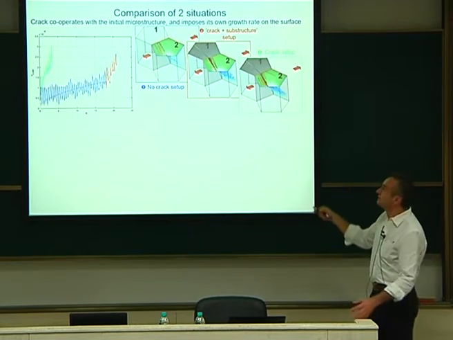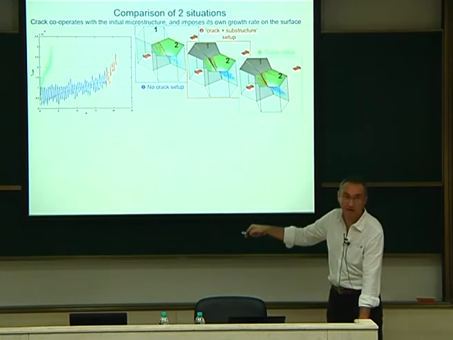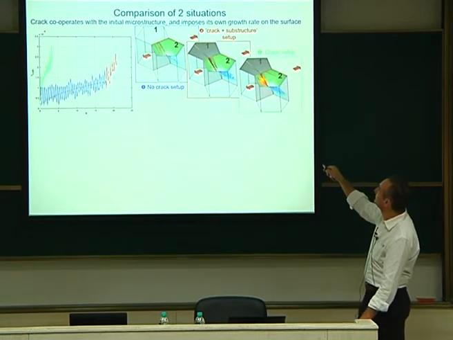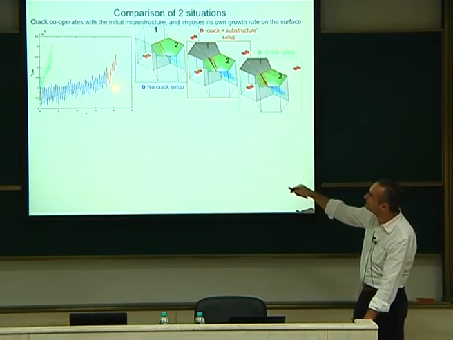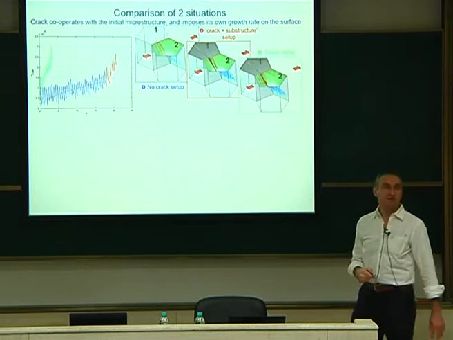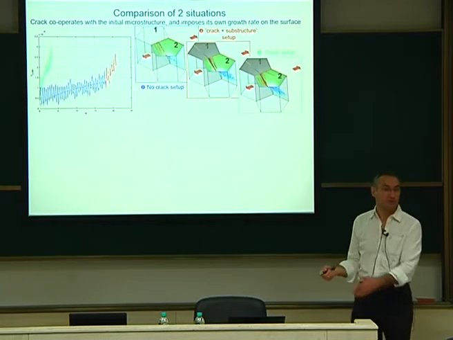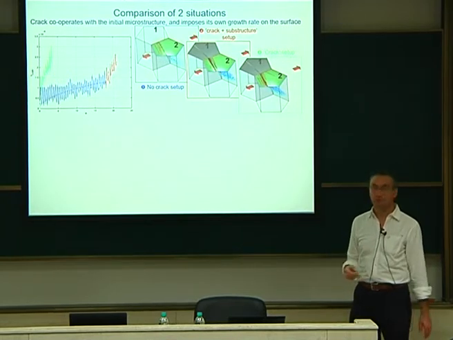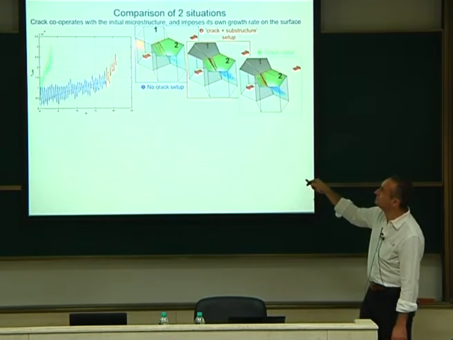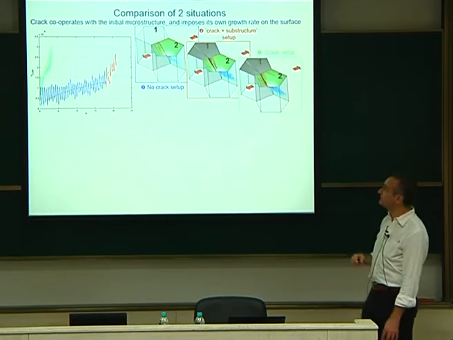They cooperate. Now, if I put the crack from the beginning in this green simulation, and I do the same, then I have a similar persistent slip band formed at the same place, and the rate here is very similar to that rate there. So it means that the crack imposes the rate of extrusion. This is the extrusion rate, right? This is the irreversibility parameter that we computed yesterday. So the crack imposes the irreversibility rate in your next grain. This is for that case.